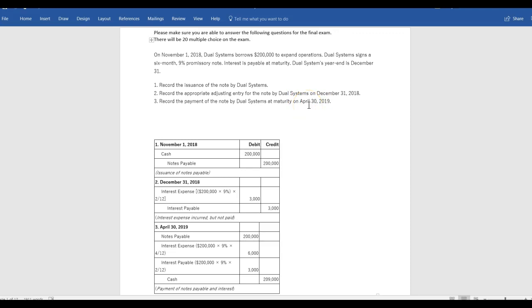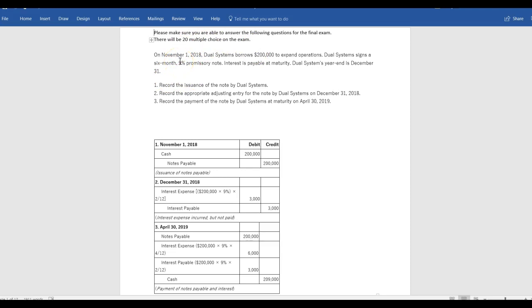So you'll know in respect to recording a promissory note, at the end of the fiscal year, which in the case for your return will be December 31st, you're going to want to have accrued interest from when the note was taken out till December 31st. So in this case, it's only 2 months of interest, and so the interest would be the note amount, $200,000, times the interest rate, 9%.